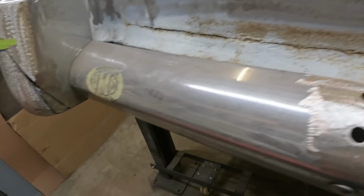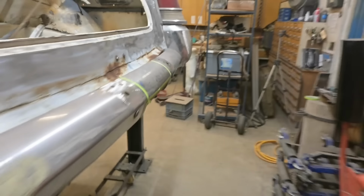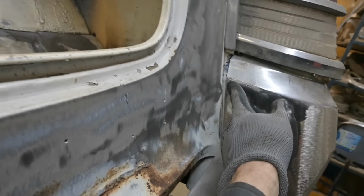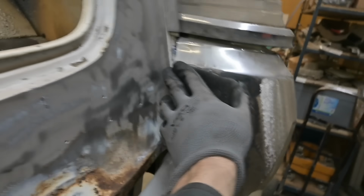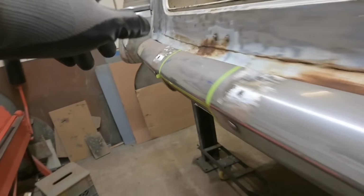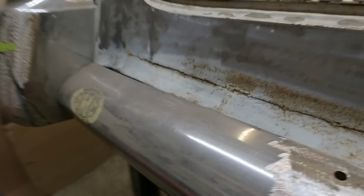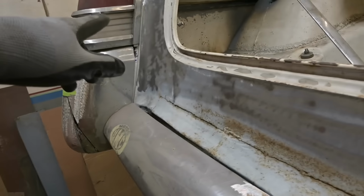Now there's some weird stuff happening with this body. See the gap here? See how it's really wide at the top and it comes down tighter? It's the opposite on the other side. So I've been chasing that, trying to figure out what's going on. Driver or passenger side, it's pretty good. A little wider there, not bad there. And here is very consistent. But I'm trying to chase down this side here. And the only thing I can think of is when all this was cut apart, things moved. That's it. So we might be able to bump it from the inside. I don't know, but that's gonna throw the tail light.